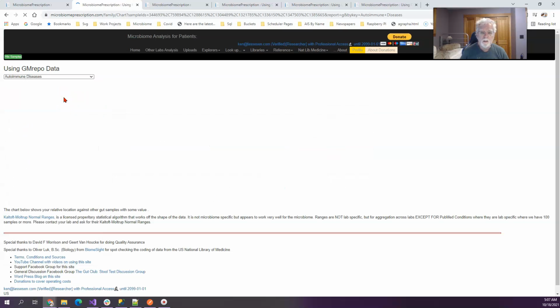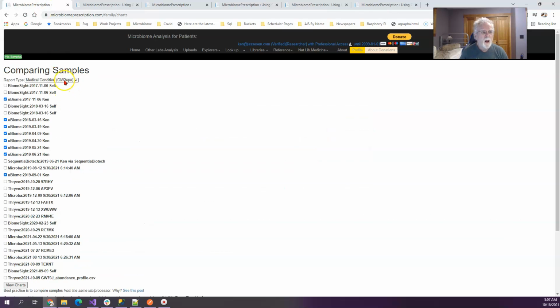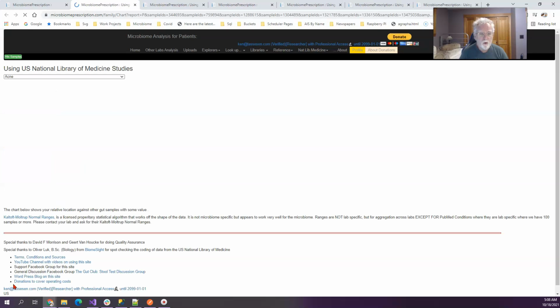Autoimmune diseases: nothing, except things actually went in the opposite direction during it. And again, just illustration, not predictive, not prognostic. It just shows things that could be informative to see if a trend is happening with you, and if it is, a confirmed treatment is working, or something else has happened and things are going worse.